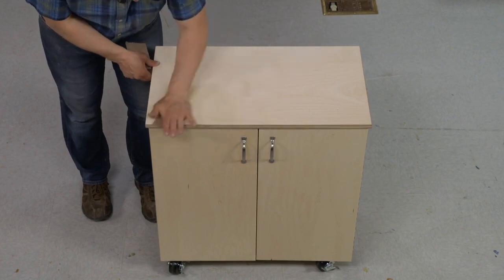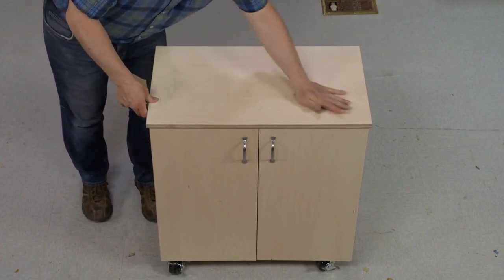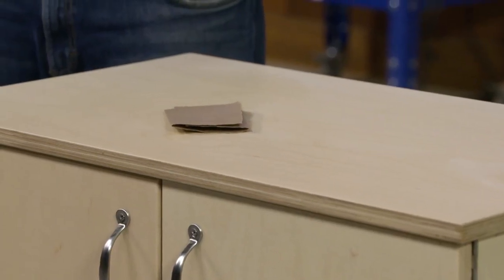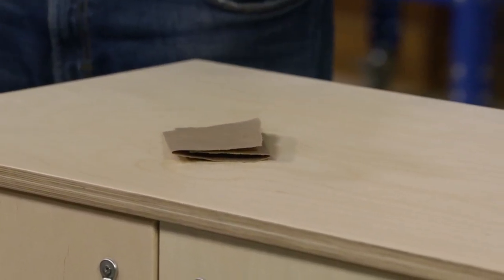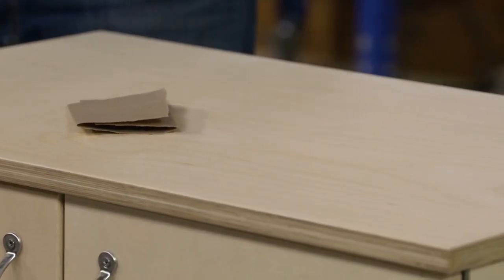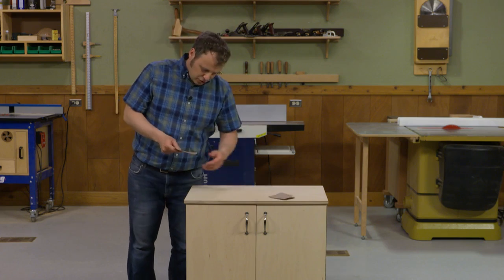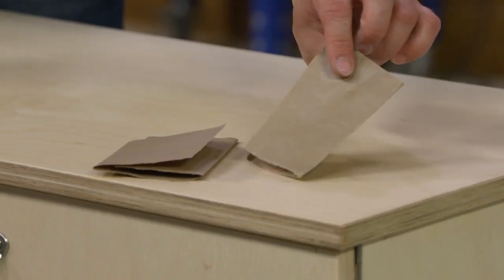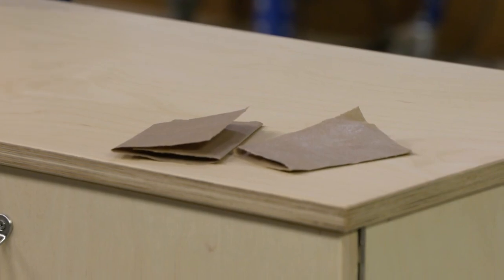Rotate the faces. It's kind of surprising, but the grocery bag craft paper is still abrasive enough to leave a little bit of sanding dust on there and to do the final smoothing without creating a lot of obvious sanding scratches. I did the doors and drawer fronts earlier, and you can see the difference between the sheen and the craft paper here, that it actually did remove material.